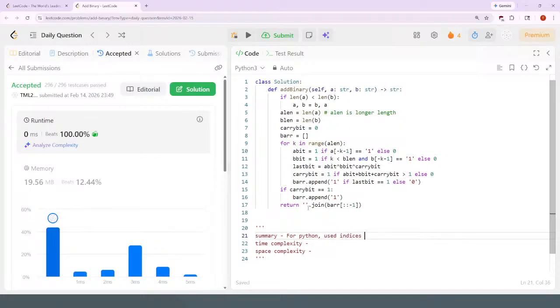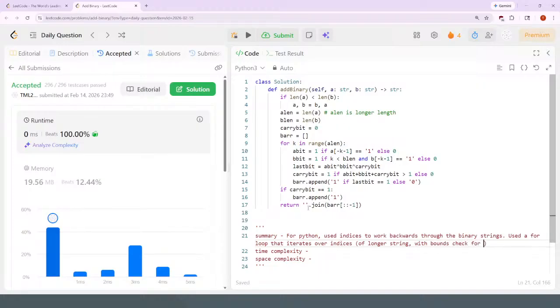Use indices to work backwards through the binary strings. Use a for loop that iterates over indices of the longer string with a bounds check for the shorter string.